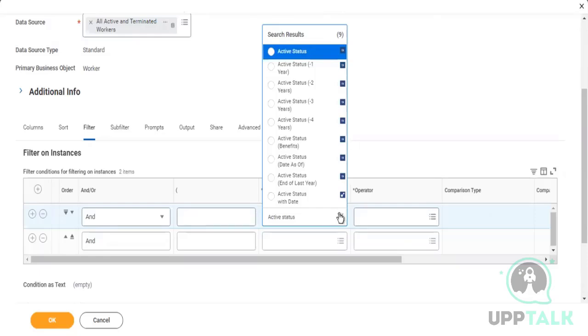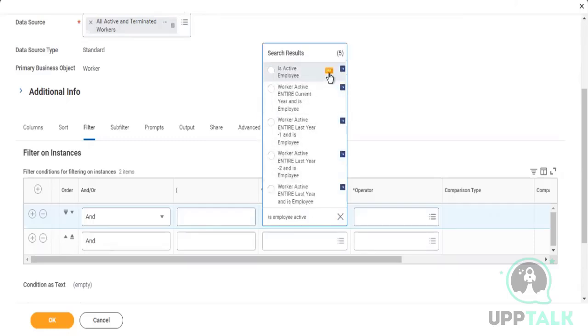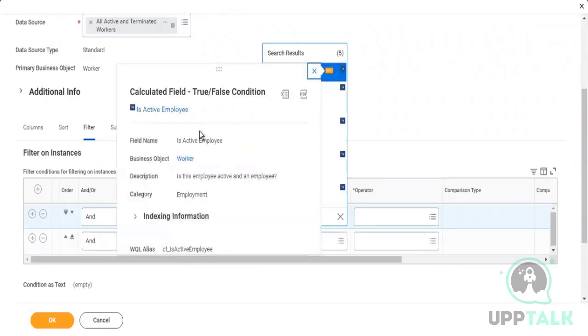And also there should be one more Boolean value, employee active. This works more efficiently than active status, because this is actually looking for employee. If you see the condition, I think this should be delivered, I believe.